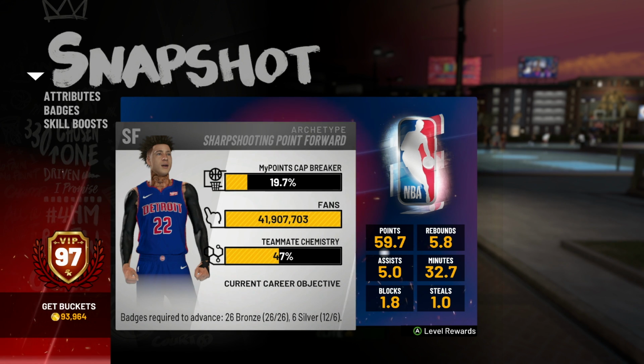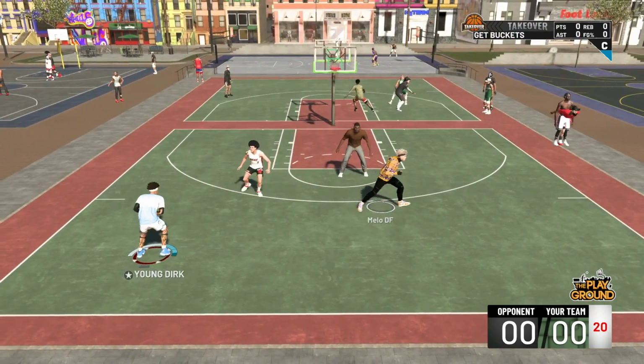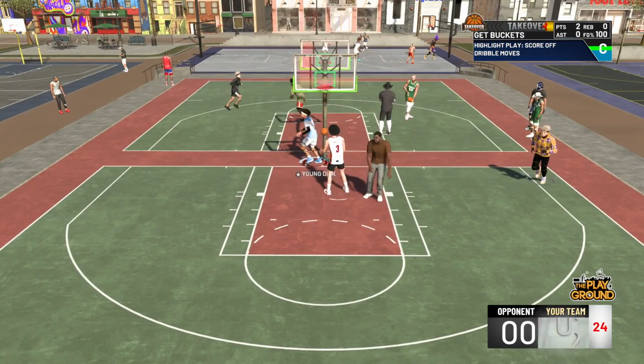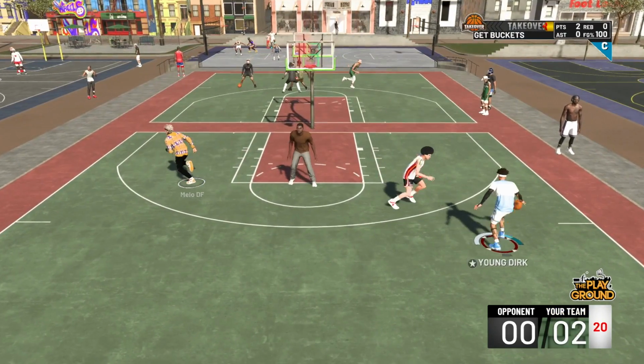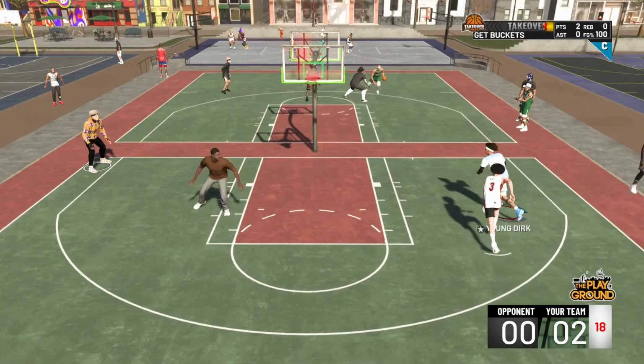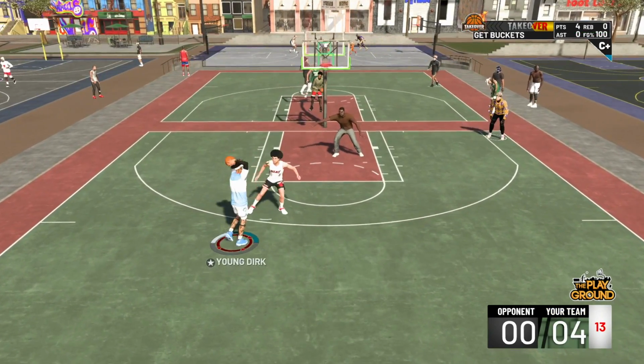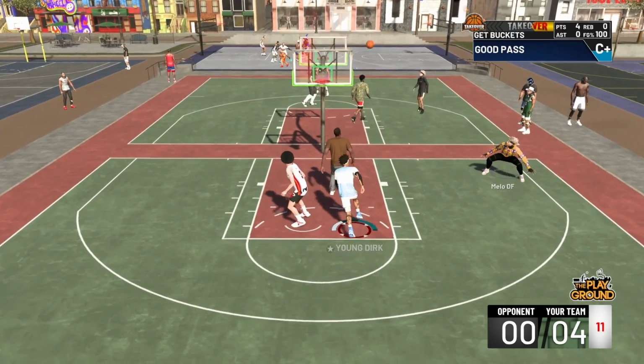Now, let's get right into the gameplay. I'm excited to show you what this build can do. So to test this build out, we went to the park at first, and you're going to see right away it looks very similar to my pure point forward in terms of the size, the speed, and things like that. But as this video goes on, you're going to see what I'm talking about. It's literally a supersized sharpshooting playmaker, or people call it a play sharp, whatever. You guys know what I'm talking about.